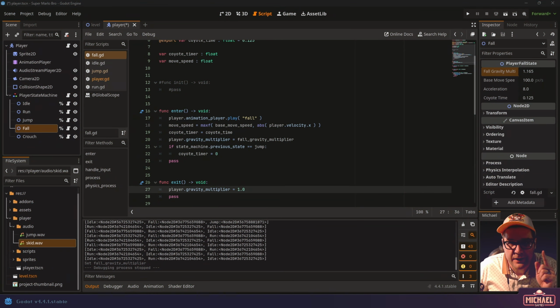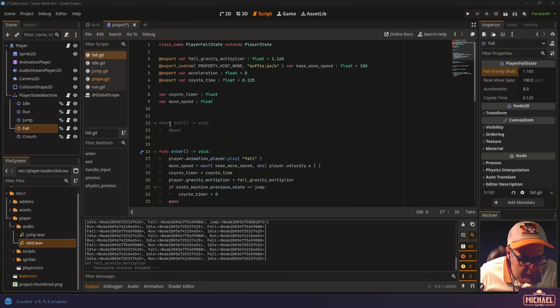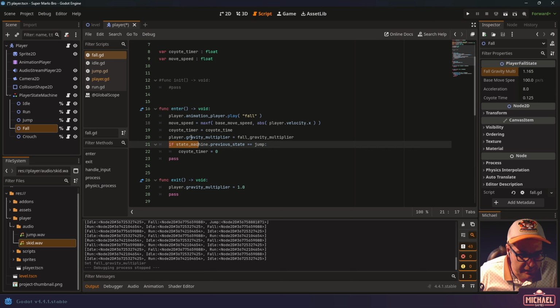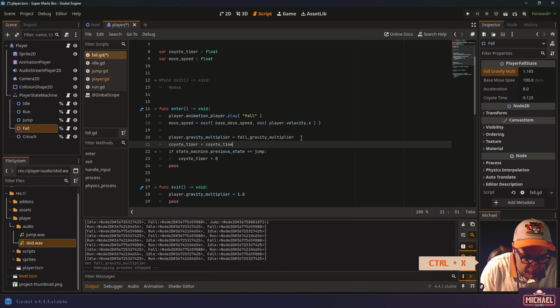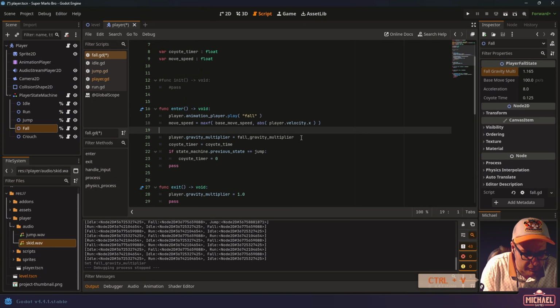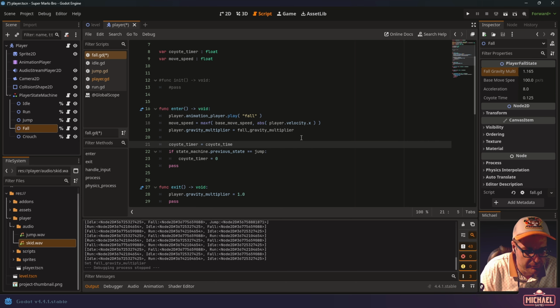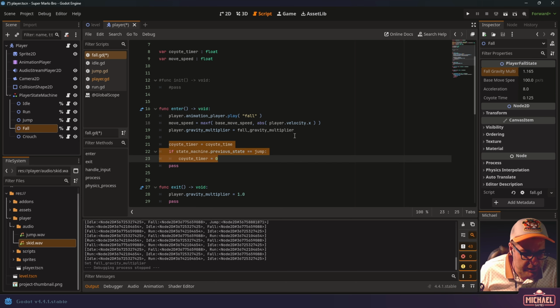Okay, now it is time for the Coyote Time, right? We've kind of set that up. We've got our variables for a Coyote Time in here. We even instantiate, in fact, I'm going to move this down. Wasn't paying attention where I put these lines of code. I want those Coyote Timer bits of code next to each other. Okay, so we set up our Coyote Timer here, but we're not doing anything with it throughout the rest of the state. So let's finish the Coyote Timer and demonstrate how it works.